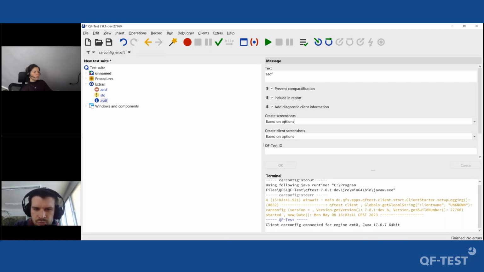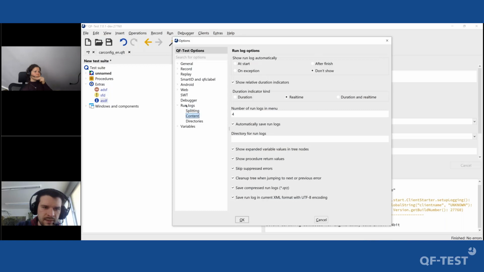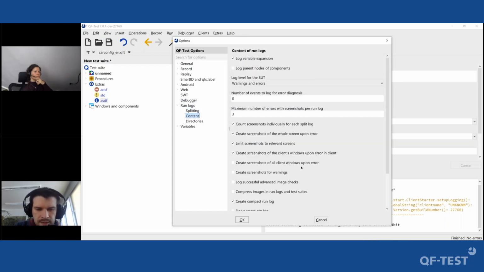There's an option to always create screenshots. We can also say we never want to create screenshots, or we can say we want to create screenshots depending on the options available below these settings. It will take into account the maximum number of screenshots per run log and so on, and whether we should create screenshots of all client windows and so on.